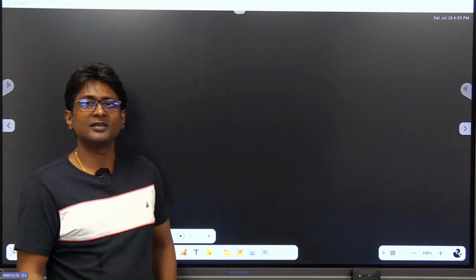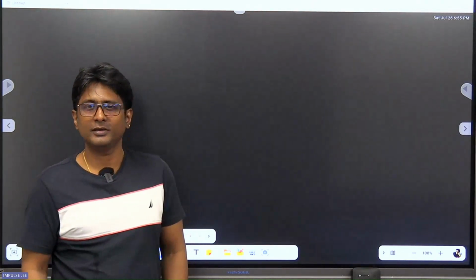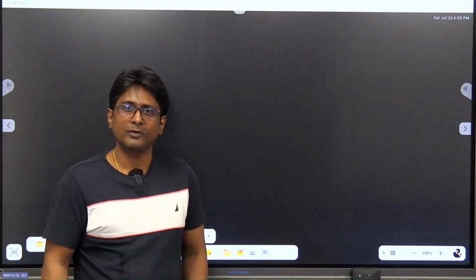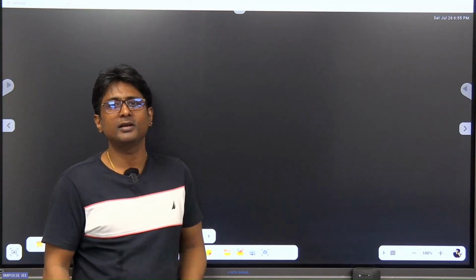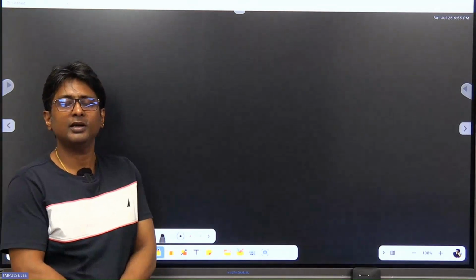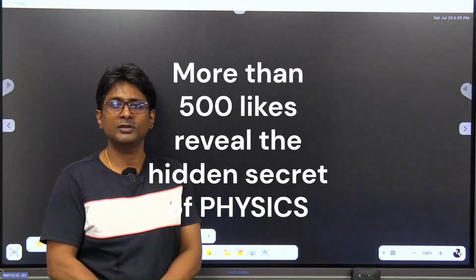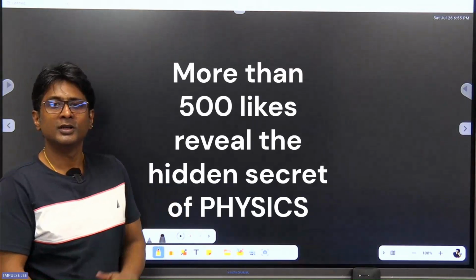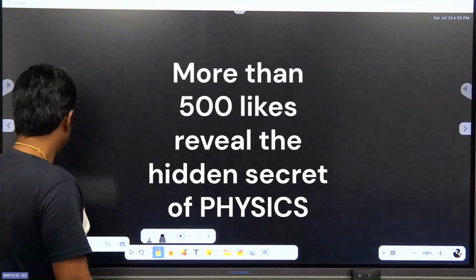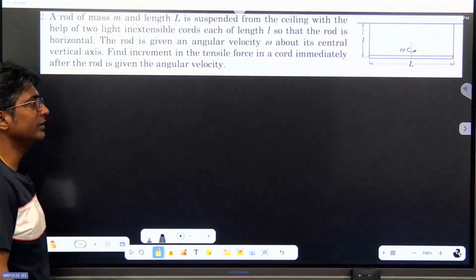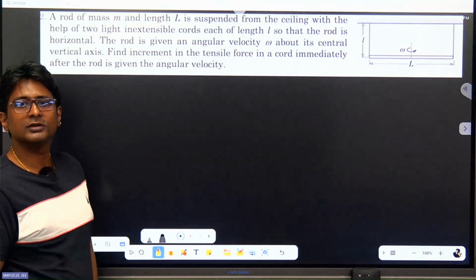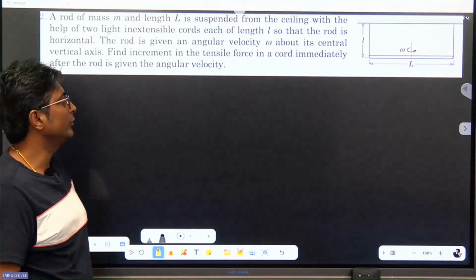Hello dear students, today I am going to discuss a very beautiful problem from the Pathfinder book, जिसमें मिक्स कंसेप्ट है आपका कर्विलिनियर ट्रांसलेशन मोशन एंड न्यूटन्स लॉज ऑफ मोशन. सो मैं क्वेश्चन को शेयर करने जा रहा हूँ. This is given in the Newton's Laws of Motion chapter of the Pathfinder book.